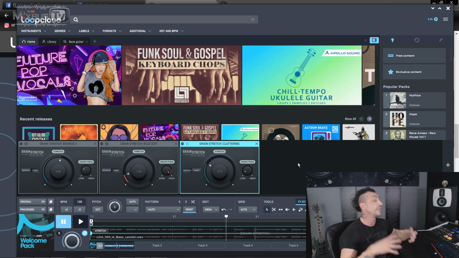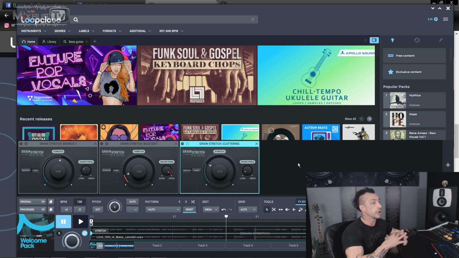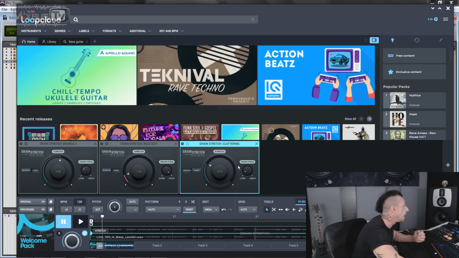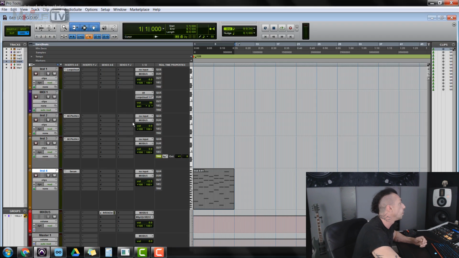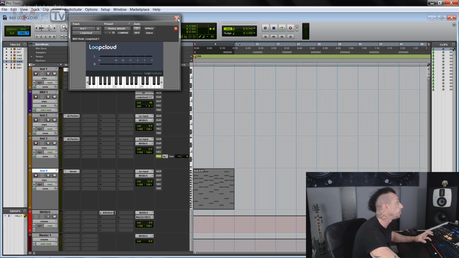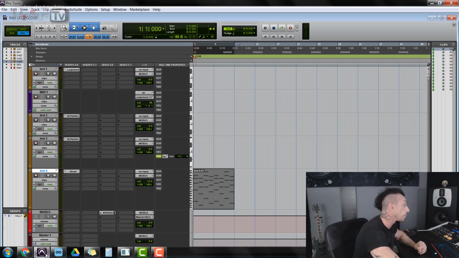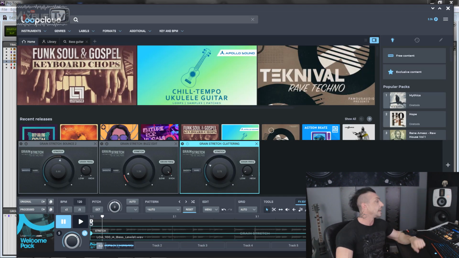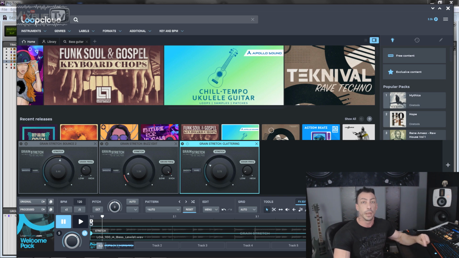Inside the interface, you have access to the shop, in which there are countless awesome loops and packs to build a song in every genre. And the great thing is this plugin is ReWired to Pro Tools. So you just open the controller plugin and it will play in real time in your Pro Tools instrument track. That means that whenever you search for a sound and play it, whether the sound is in your library or in the shop, you can hear it in real time.